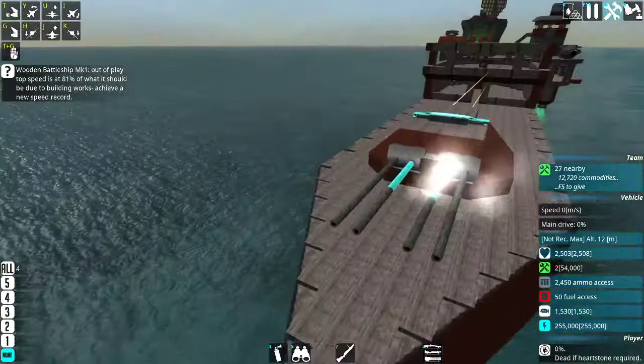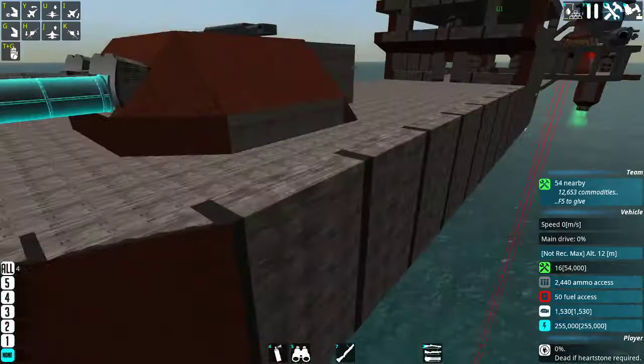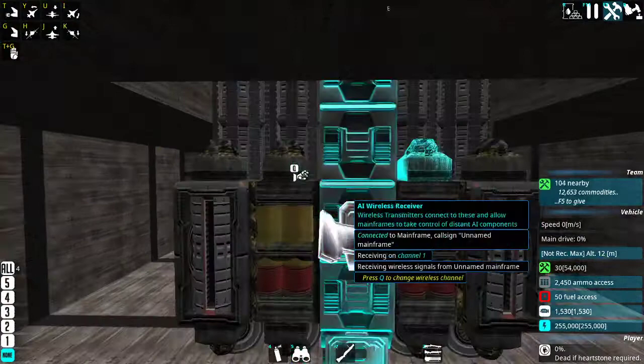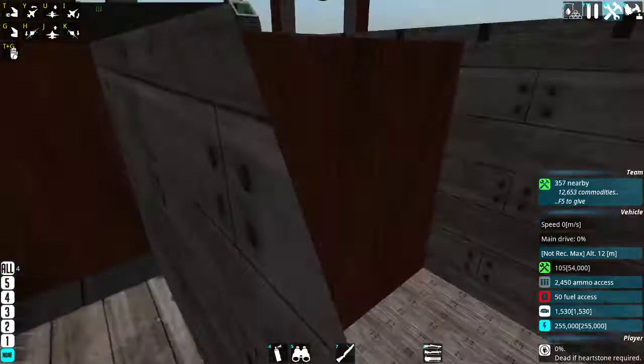That's going to be a problem. Oh no, it is getting bigger. So no shells selected. Where do they have the shells? Oh, so what's the shell? Heavy head nose cone. So where do they make the shells? Let's have a look. Here we go.